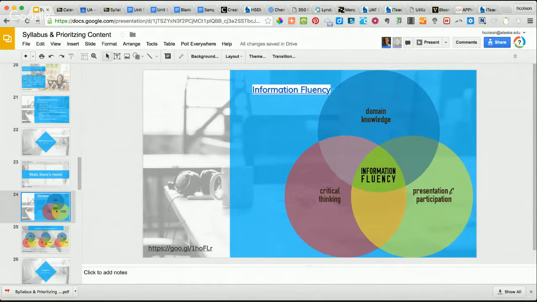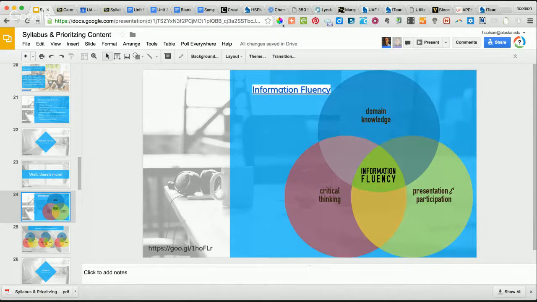This is going to come up again when we talk more about assessing learning, but I think when you're developing your course and you're thinking about putting that structure together, you need to be thinking in advance about where your students are going to go. Information fluency is a practice of sort of a holistic look.